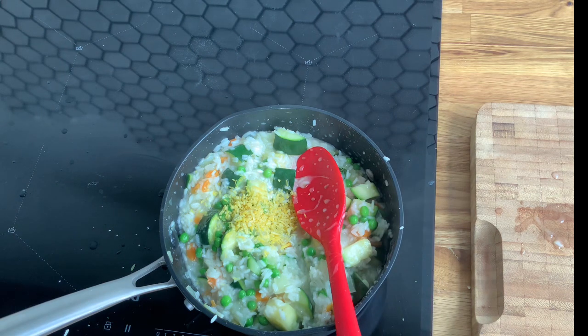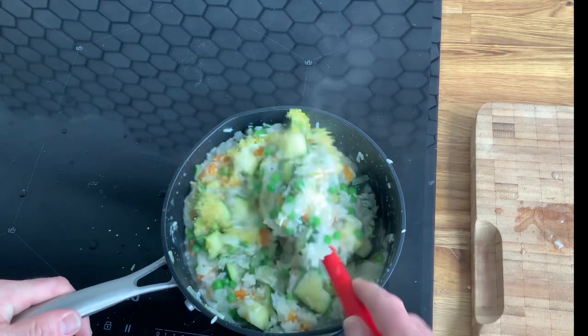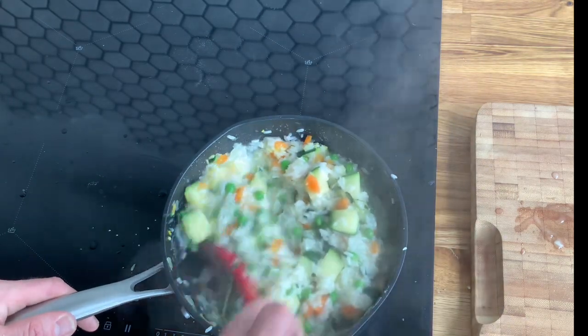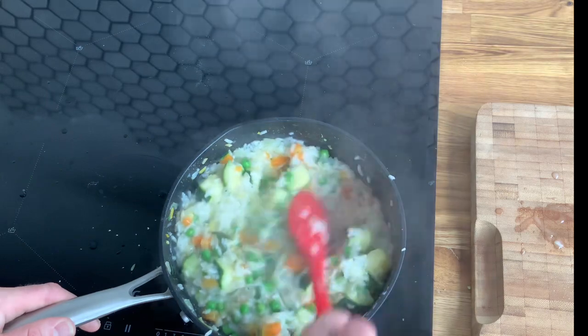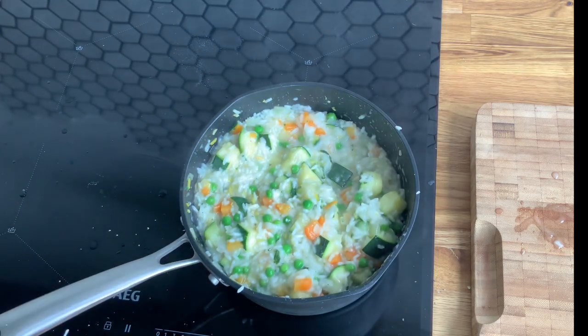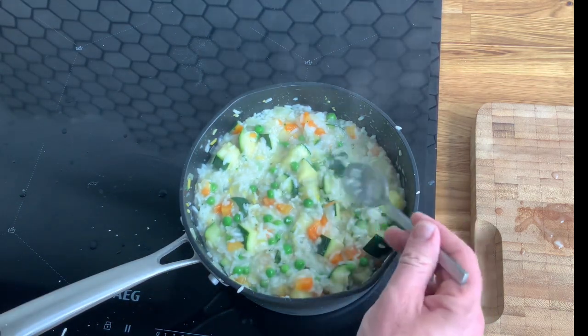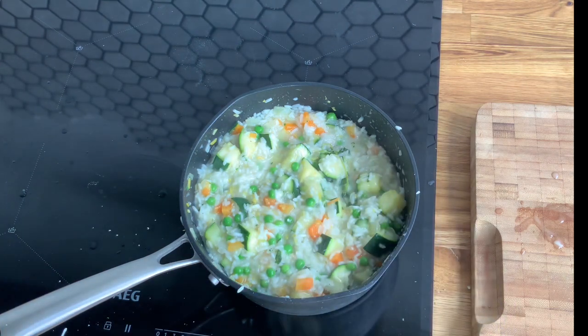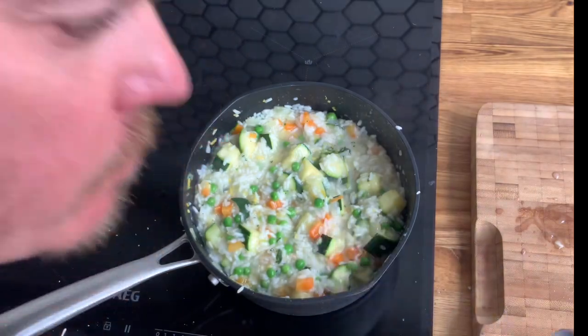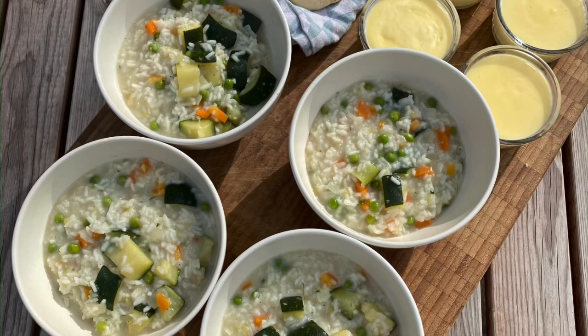So, lemon zest in right at the end, just adding a little hint of that beautiful lemon flavour. So good. And we're ready to go, guys. This is it. We're serving. Here it is. The amazing pilaf rice.